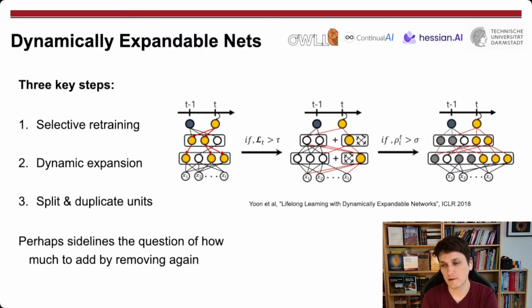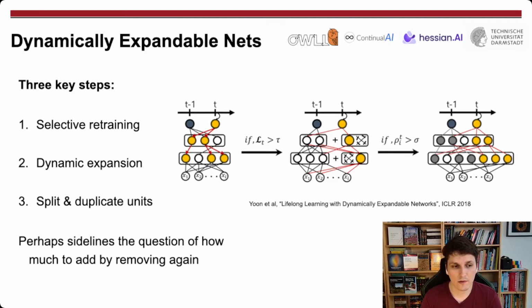You could also maybe then split units, you could duplicate units, and so on. So it's just an example to illustrate to you that naturally there are various combinations of ways we can approach this idea. Some are maybe formally more approachable than others, but maybe some are empirically more approachable.